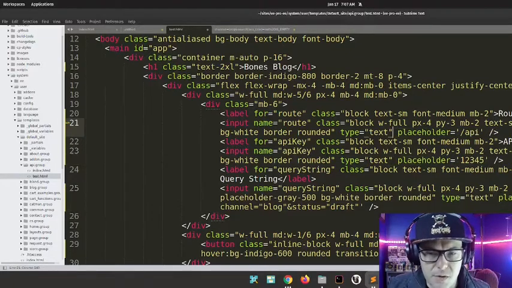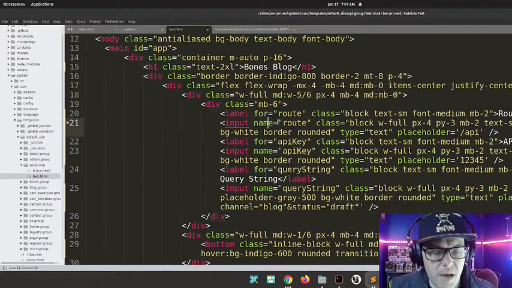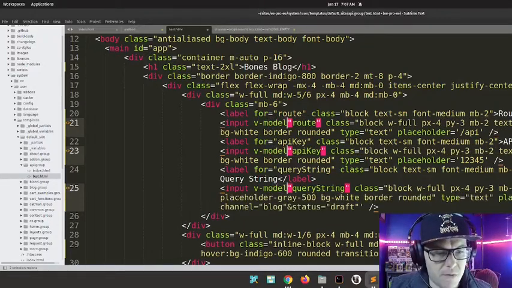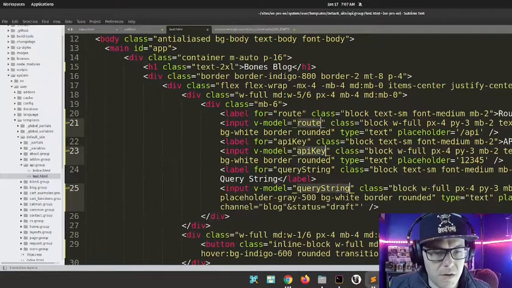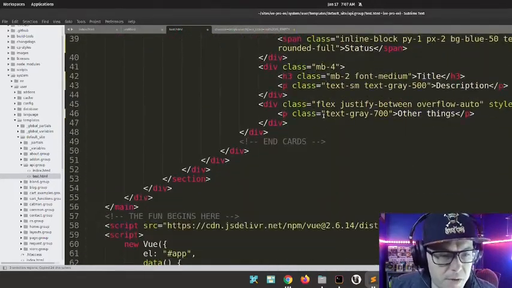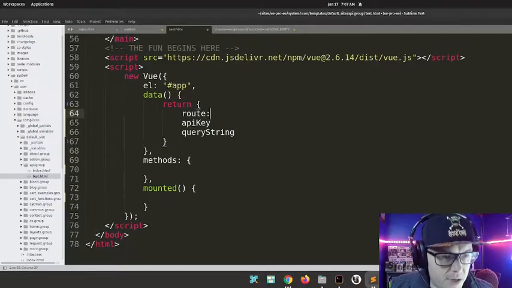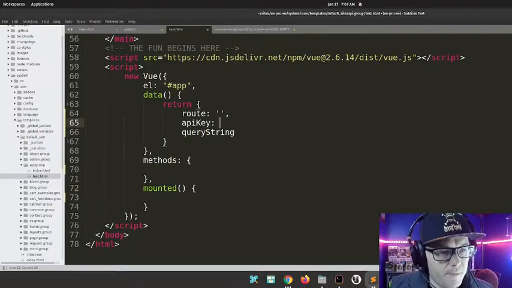Get rid of those extra name attributes. And so we do that by using Vue's v-model, which acts as input binding and makes it reactive with the Vue object. So change these to v-model equals, and then we need each of those three: the route, API key, and query string. Let's go down to our data object and just add those in there, and since it's a JavaScript object, we'll just make them blank strings for now.